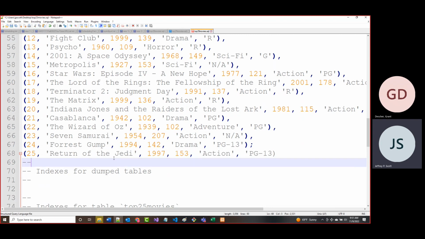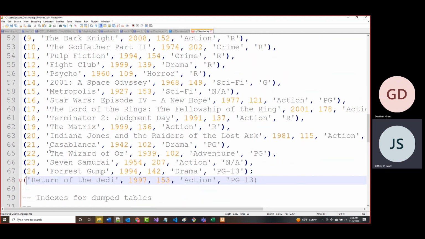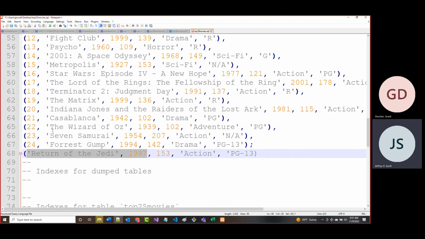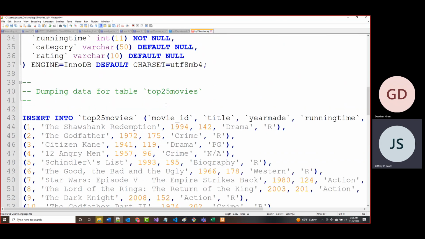But what I want to get to you is if I left this off and did it like that, it should still work. It's just that it'll put the number in for me. So why did I put those numbers in? If I want to leave the numbers off, then here where it says movie ID, I have to remove that.